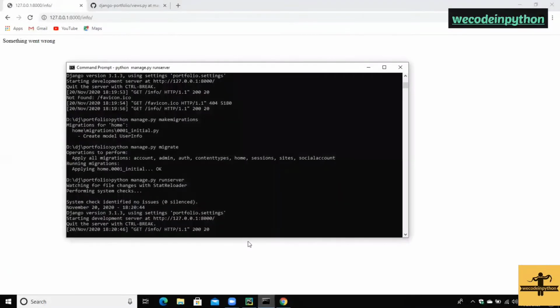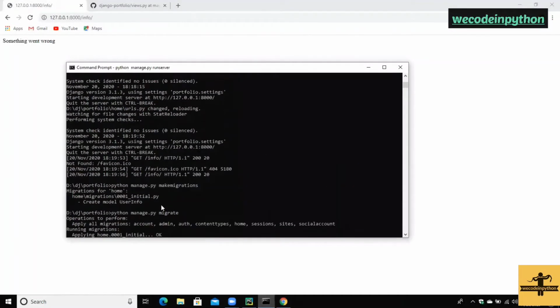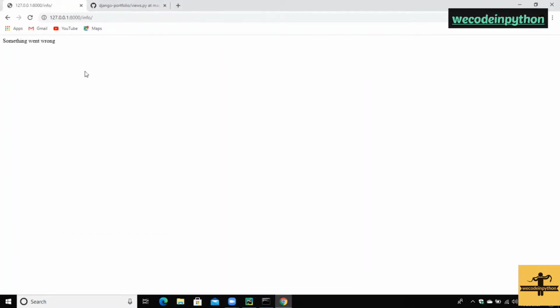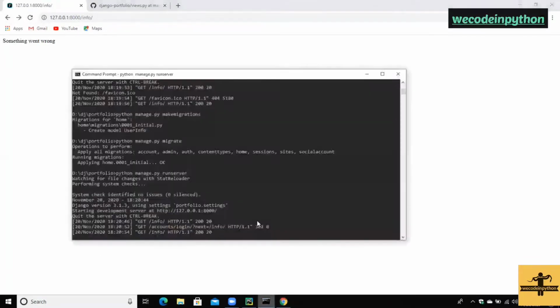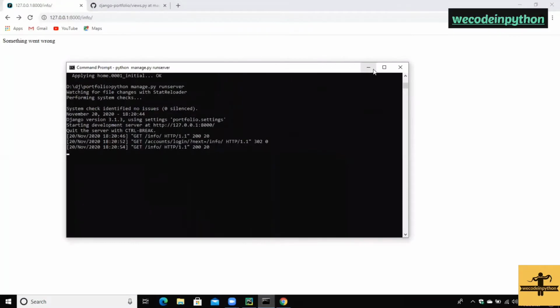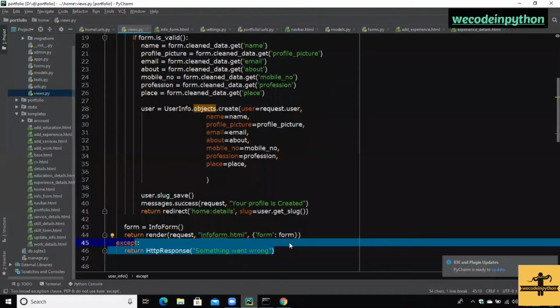You can see the error here. Okay, we have used error handling methods, that's why the error is not displaying. So let me remove this for checking the errors.